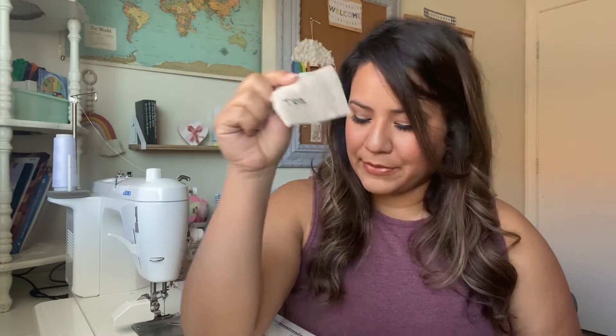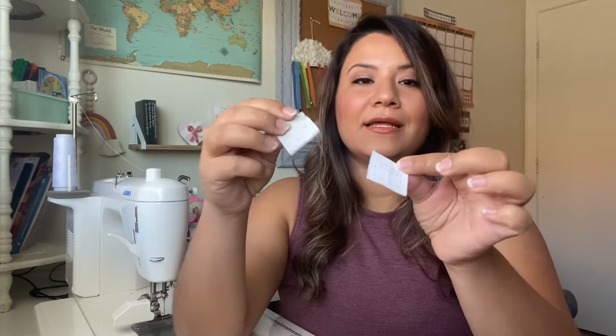First I want to show you what we need for this step. You will want to get your little tea bag which is already designed whether with embroidery or applique. I have my template here — if you need to cut them out, do that. I have my little tea tag template and I already cut out a tiny piece of scrap fabric for the tea tag, so you don't need a lot for it. It's very tiny, make sure you have that cut out.